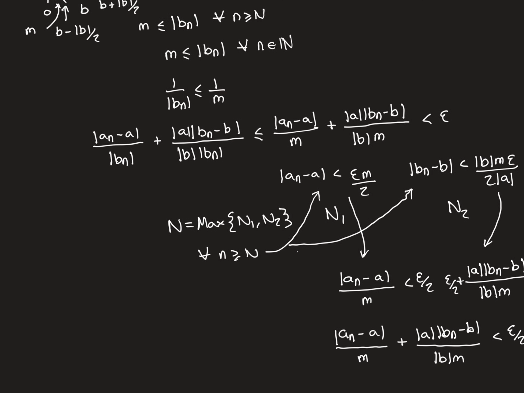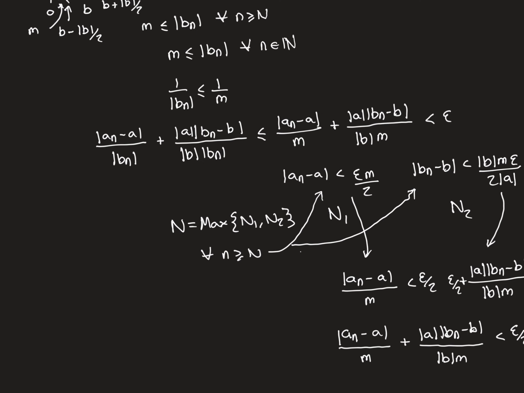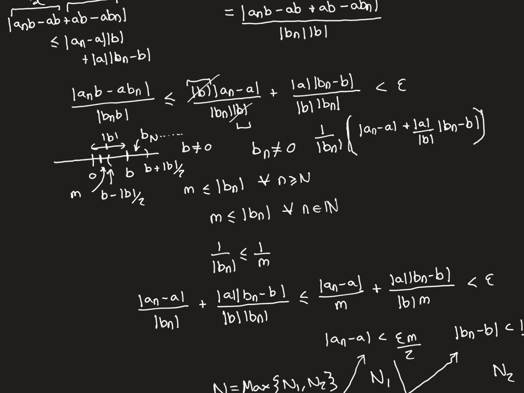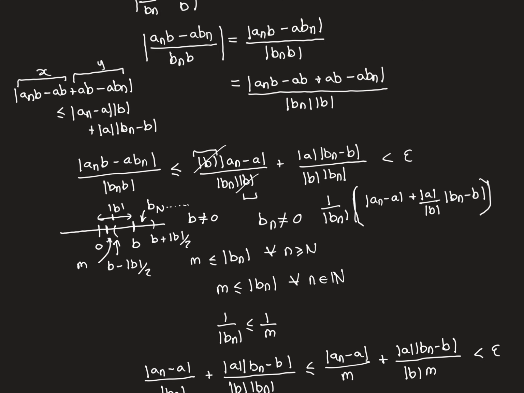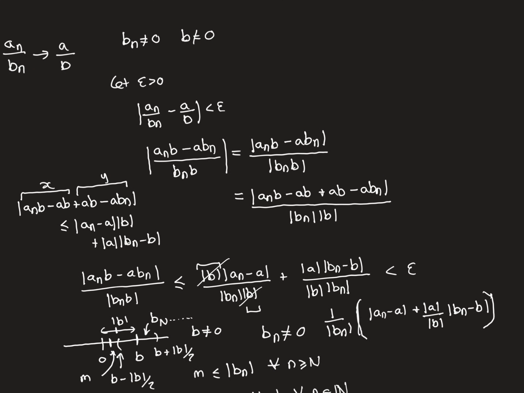So we've got that that inequality is true, which then implies that this thing is less than epsilon, which then, going all the way back up, implies this thing is less than epsilon, which then implies that this is less than epsilon as desired. So we have found a big N such that this is true. And since we did it for a general epsilon, it then holds true for all epsilon greater than 0, and hence we've proven it. So we'll end there. Thank you for watching.